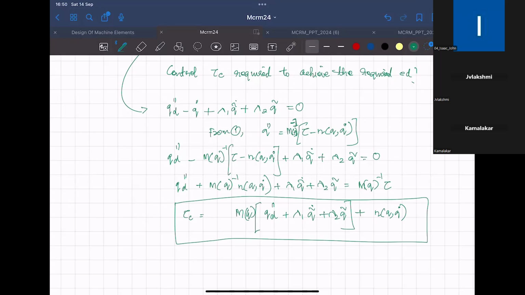But bounded actually means it could be bounded anywhere. If this point is something, this is probably the error, sir. The error is bounded. If this could be probably around 10 units, this could be within a bound that is close to these 10 units. But asymptotic means it basically goes from 10 to 0. More or less it is coincident with this time axis. Can you show any graph, sir?